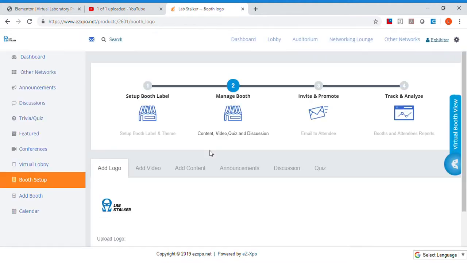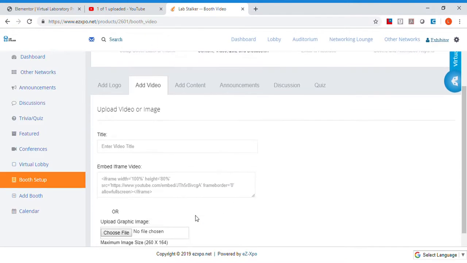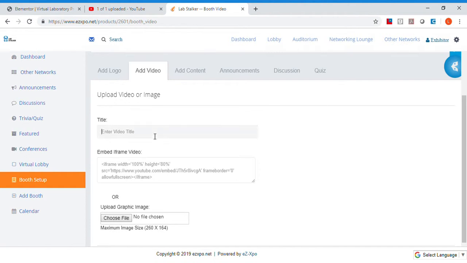So once you update that, the next tab over is your video. This is the introductory video that'll be the centerpiece of your booth. It can be an image or it can be the embed code from a YouTube video, for instance. So you need to give yourself a video title. You could paste the embed code in here.